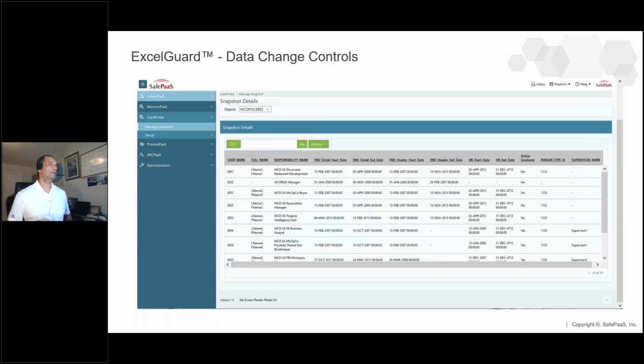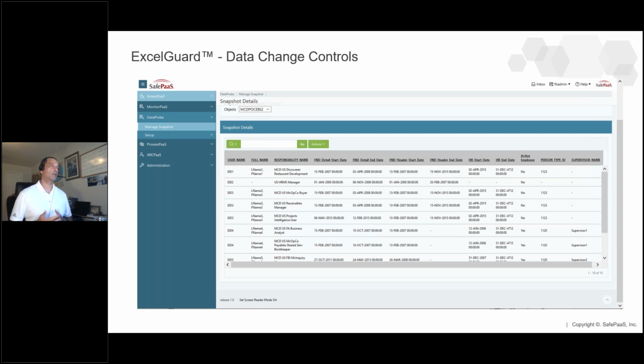So once this data is extracted, we talked about the common risk being data change. Any change made to this data is going to be tracked. First of all, you can't just go and make a change in a system like you can in a spreadsheet. But if you do have to make a change, let's say you load a second snapshot of this data.